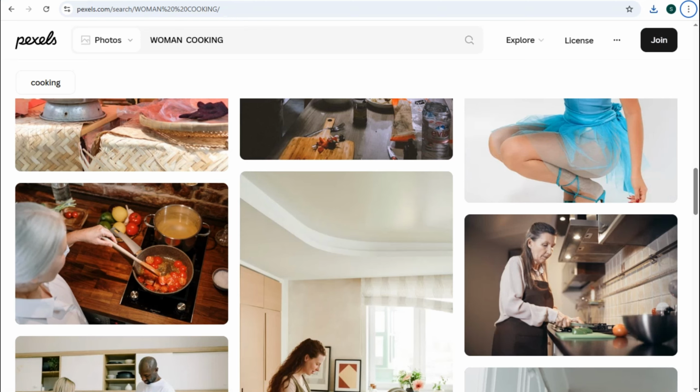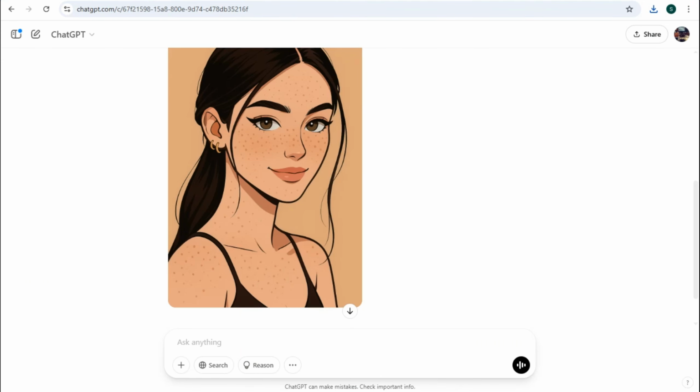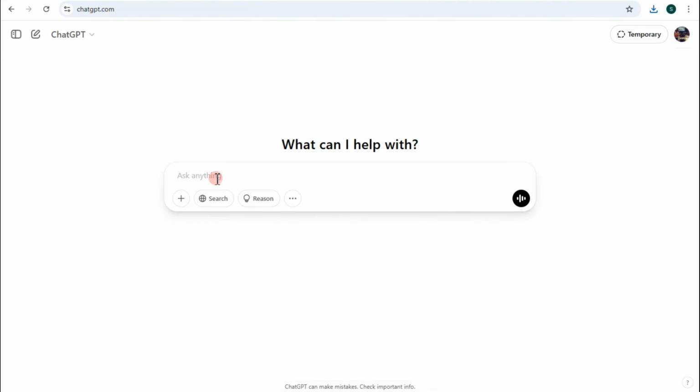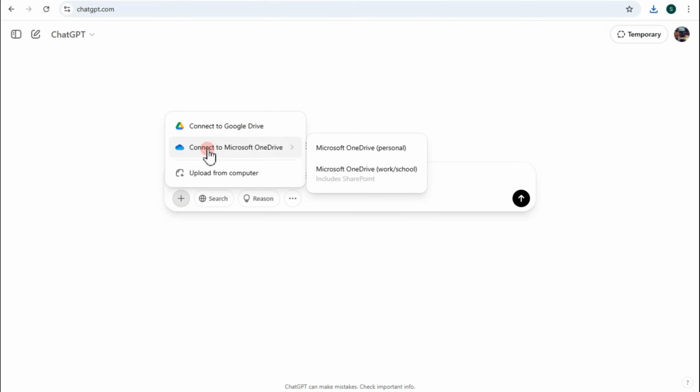Now go back to ChatGPT, and then all you have to do is follow this prompt I'm going to type right now. So, for example, you want an AI or let's just say Ghibli Studio type image. Follow this: turn this image into Studio Ghibli type image, then upload or attach the picture. You can upload from your computer right here.